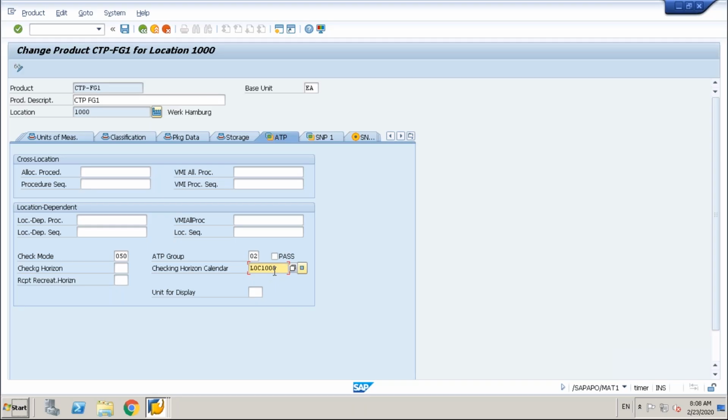So why do we need it? I'm saying my checking horizon is 5 days. It's always working days. Then it looks at the checking horizon calendar, and I already showed you, I work Monday to Friday. Saturday, Sunday I don't work.